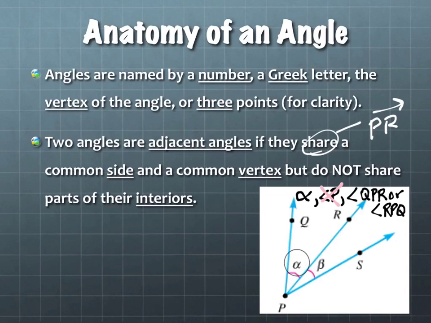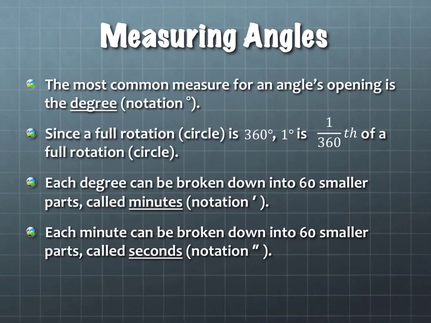So in other words, if you had a picture that looked like this, which was not drawn very well, but pretend, we couldn't talk about this angle and this angle being adjacent, because a portion of them overlaps in the middle. So that's not allowed if the word's adjacent. Now there's adjacent angles in my picture, right? But they wouldn't be the ones that I just marked. Okay, so no overlaps when we're talking about adjacent angles.